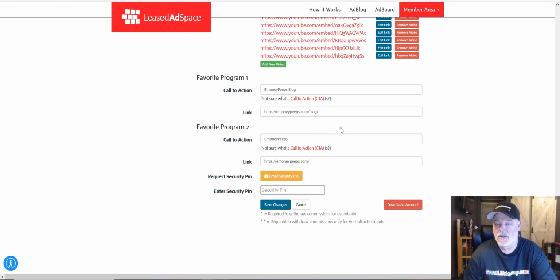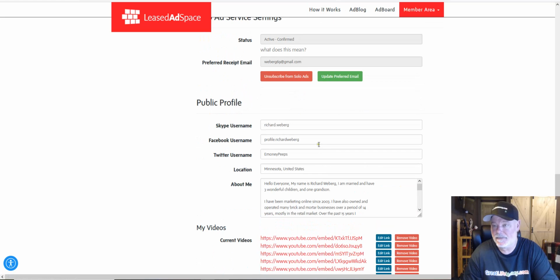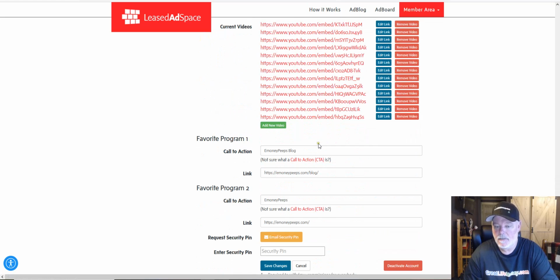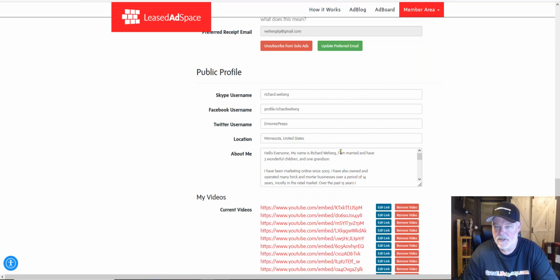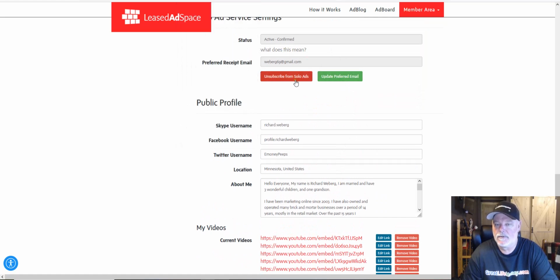That's to protect your account from ever being hacked, because not only would they have to change any of this information, they would have to literally know your email address too and be able to get inside to get the confirmation pin, the email security pin, to be able to alter your information. But otherwise, update it. Maybe that will do it. I can't remember. I've had mine in here a long time. I'm not going to unsubscribe and do it. Mine says active confirmed because it is.